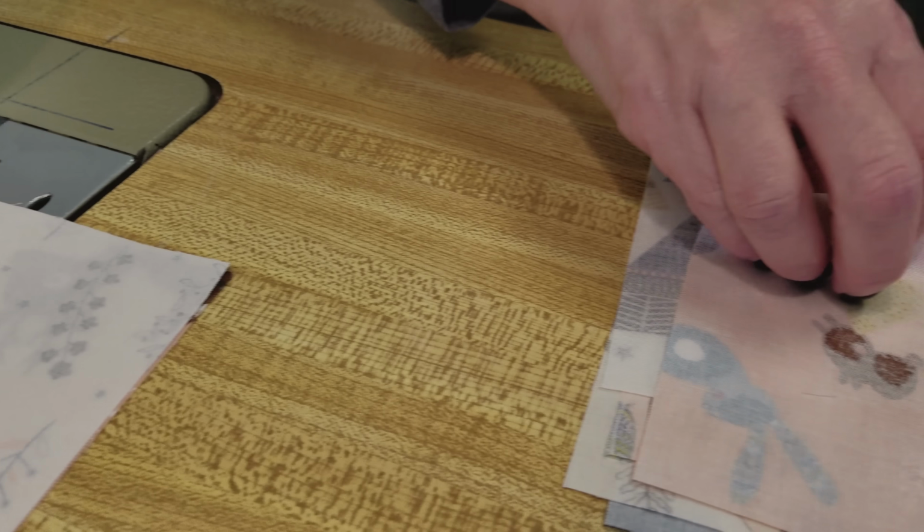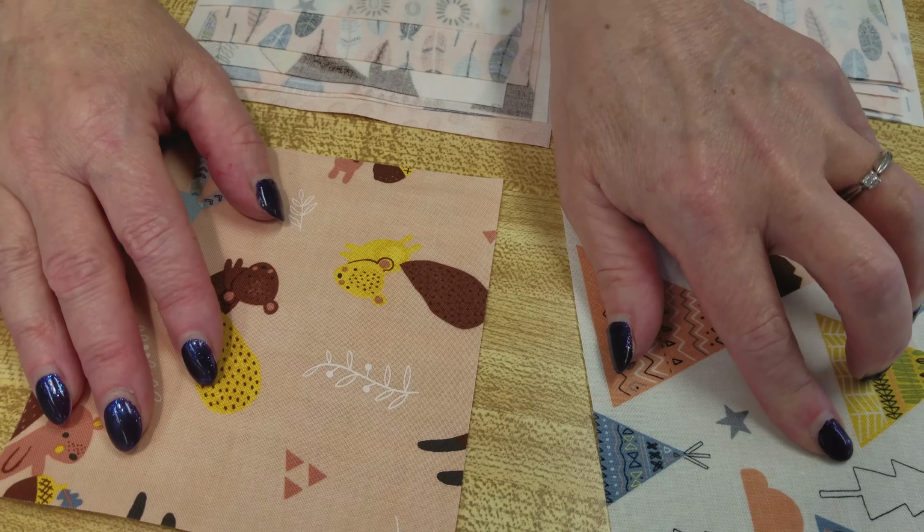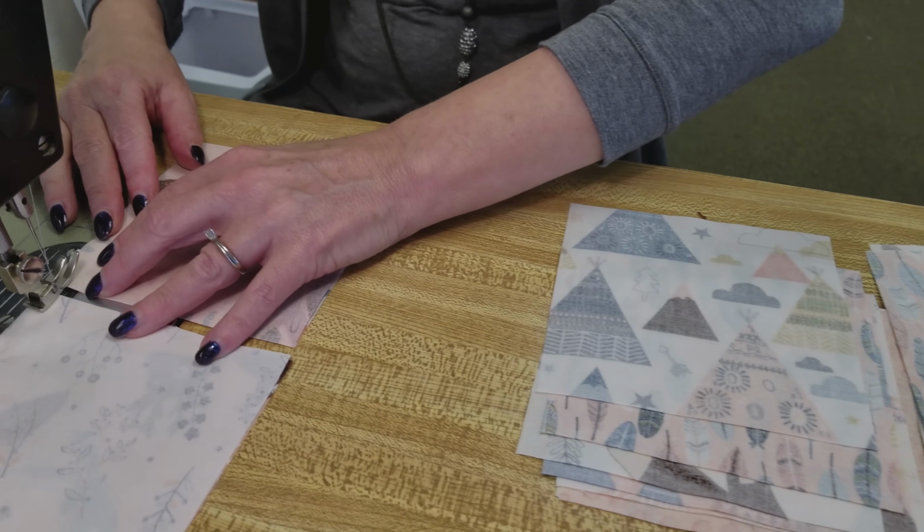Now we're going to take the next 2 squares. So I'm going to flip them up every time to make sure I don't have anything turned sideways. Put them right sides together and keep sewing.